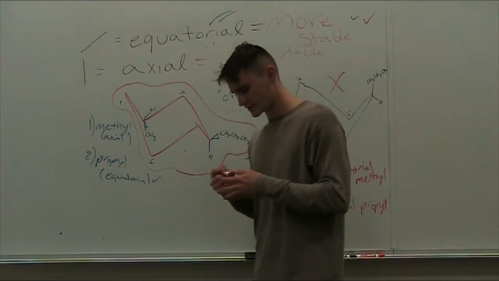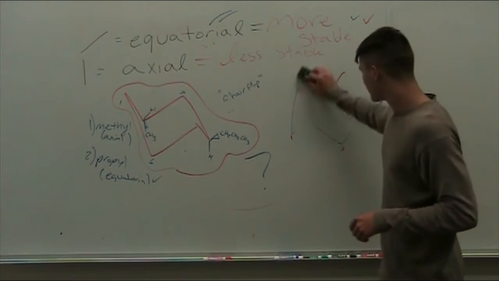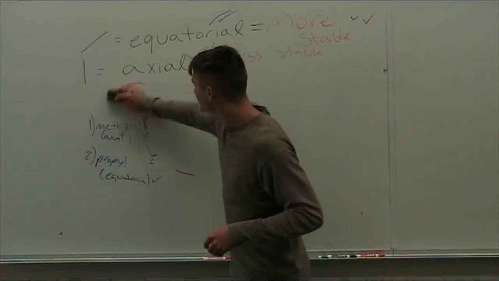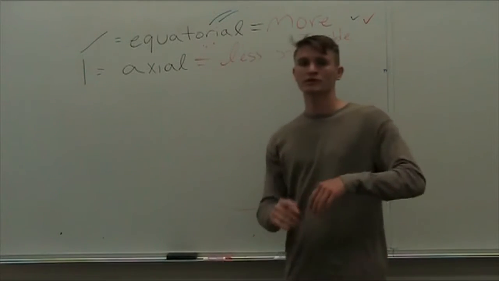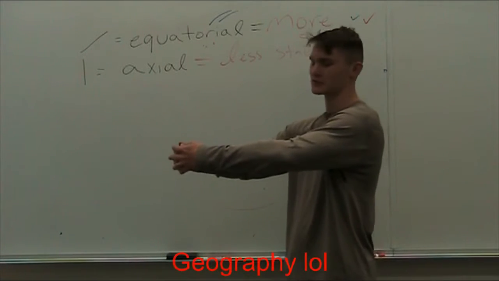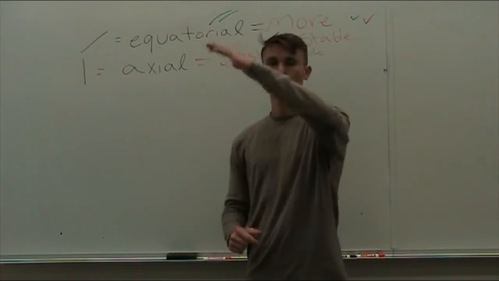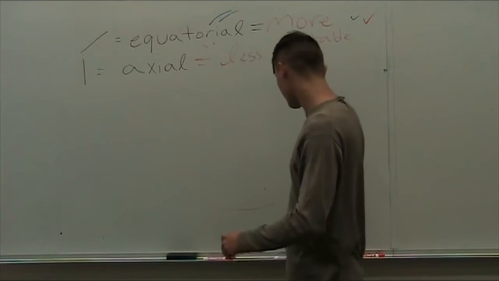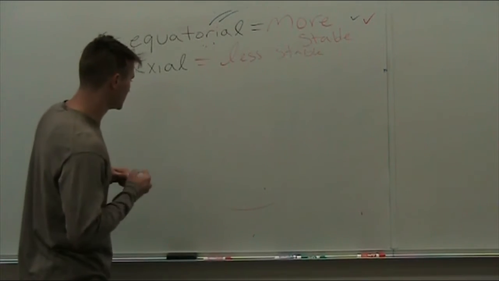So I'm gonna go ahead and give you guys another problem you can work on, and we will do it real quick. And then I want to also say another way to memorize where each of these go is that equatorial, equator runs this way around the Earth, world history, global history, Earth. So it goes around like this. So it's an equator, equatorial goes sideways, and then axial runs north-south. So let me give you guys another problem, and we'll work on it.